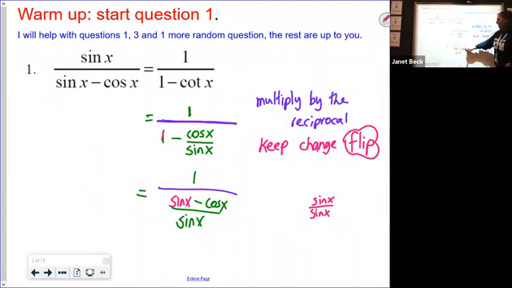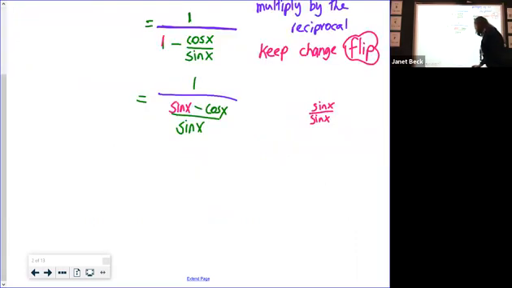Now I've got one fraction in the denominator. See, I'm using color here because I've got 2 fraction bar lines here. And this is when students really get confused, which is the numerator, which is the denominator, and you need to keep track of that. So I'm going to keep the numerator the same. I'm going to change, so keep the numerator, just done that. Change division into multiplication. So this division, I turn into multiplication, and then I flip the denominator, so I flip this upside down and write its reciprocal.